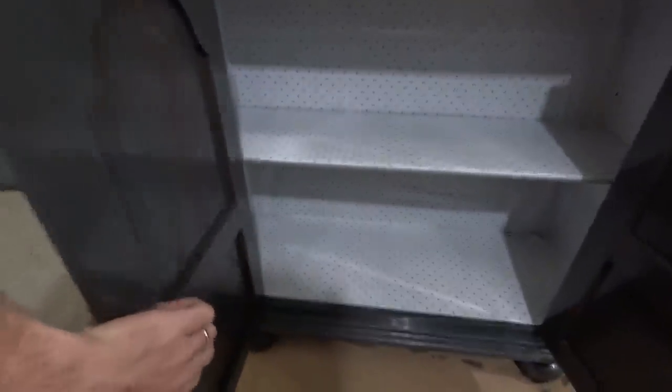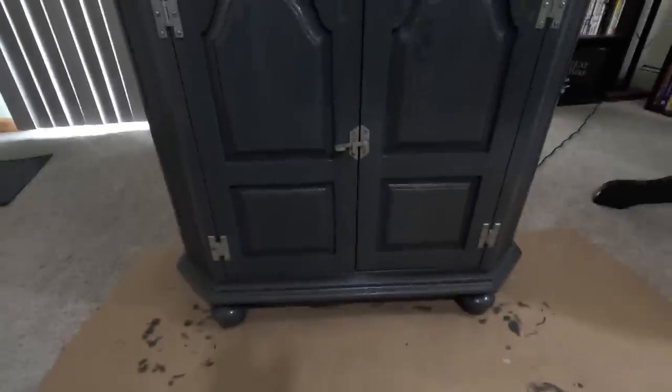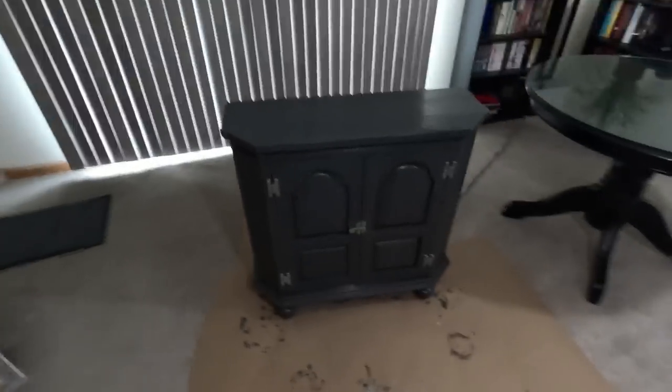So yeah, that's it. We'll go inside here again. Give you guys a close-up look of the interior space. Pretty sweet. I love how this locks too. It's just such cool hardware. Every once in a while I find hardware that I really, really like, and I like this locking mechanism. It's quite cool. So yeah, there she blows.